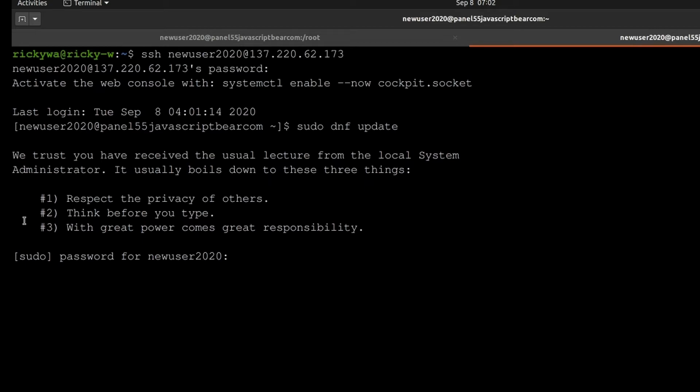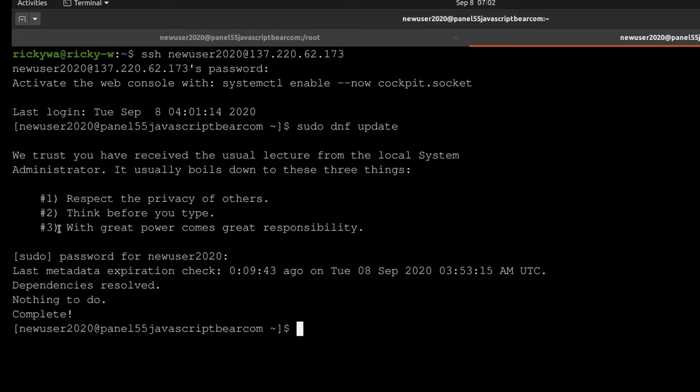So this means that you have been added. If you see this message, you've been added successfully to the wheel group, and you can use the sudo command. If you receive any error, that means that you made a mistake somewhere. Just go back and see where you may have made a mistake. The first time you use sudo, and every time, you'll always be asked to put your password. So use the password for your user to access the sudo commands.